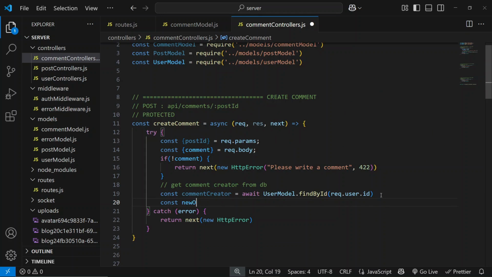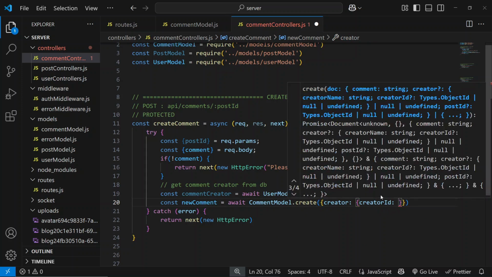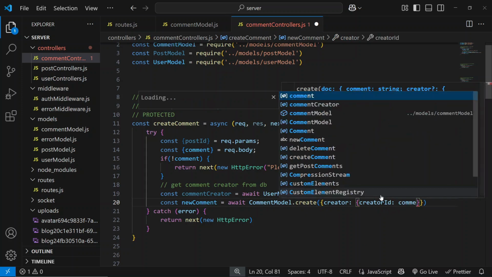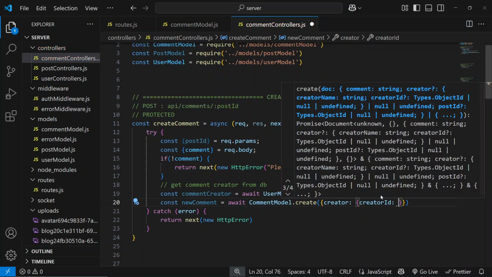So I'll say new comment should be equal to await comment model dot create, and we need the creator, which is an object that needs the creator ID, and in this case that would be the comment creator dot underscore ID. But if you want, you can just go ahead and do request user ID, right?